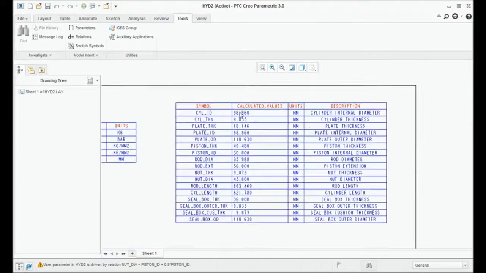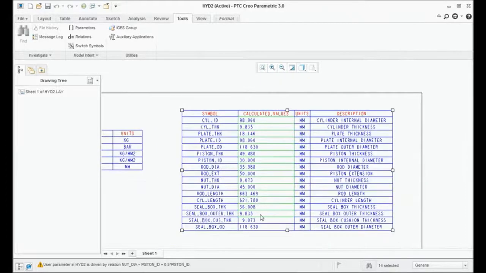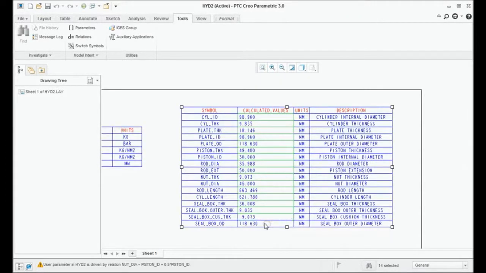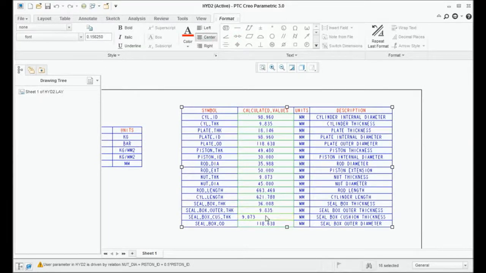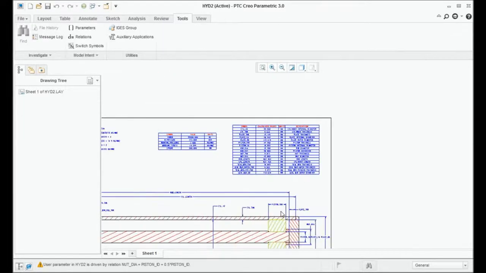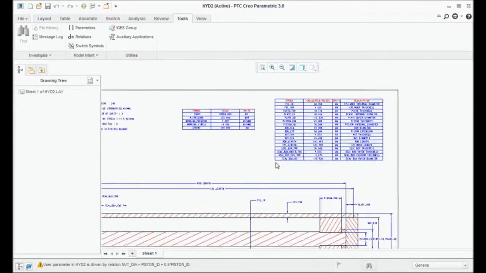Now what we will do is center this all and take a look at it once again. Nut OD we know, do we know nut ID? We'll add it.